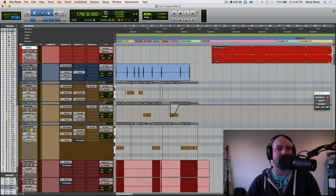Just got that punch, that articulation that I really want from this kick drum. So while that's cool and that helped me get a little bit further to my destination, next up I'm going to try just a simple gate, but I'm going to put the gate at the end of my processing.